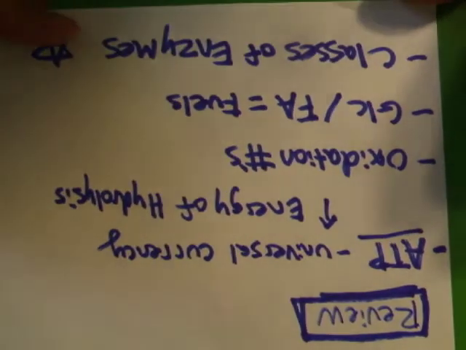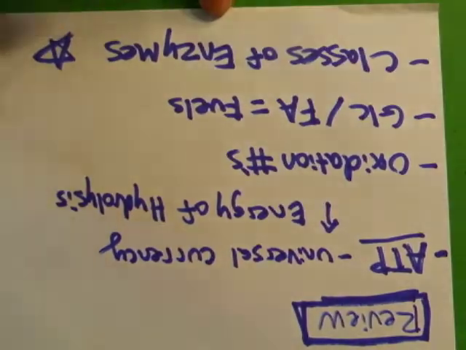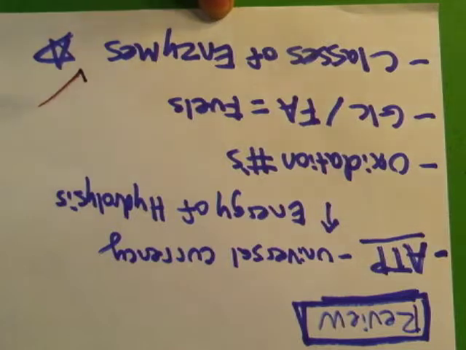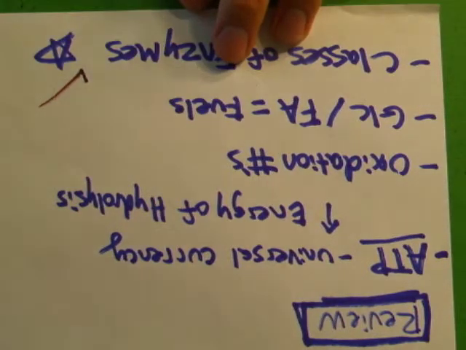And then the classes of enzymes. So hopefully you have that still memorized from Biochemistry 1. If not, most important thing to do is memorize the classes of enzyme chart towards the back. That will come up in pretty much every unit after this one. So make sure you know that really well.